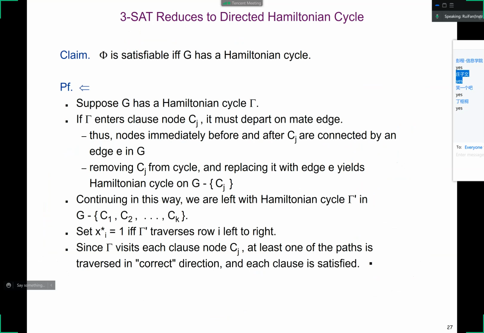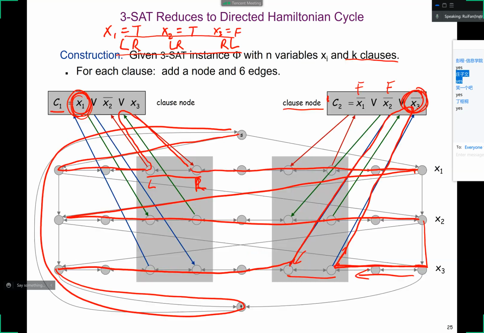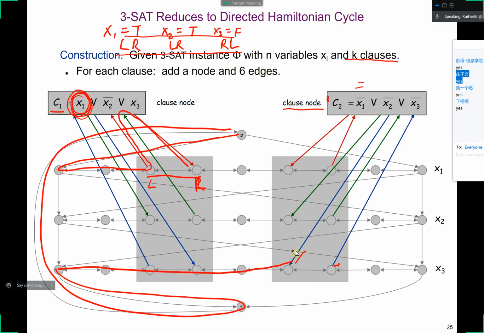The other direction is to show that if you have a Hamiltonian cycle, then you also have a satisfying assignment. The way this works is, let me just clean this up over here.